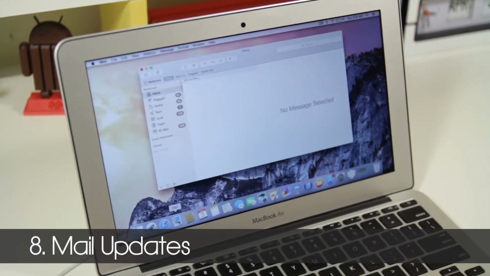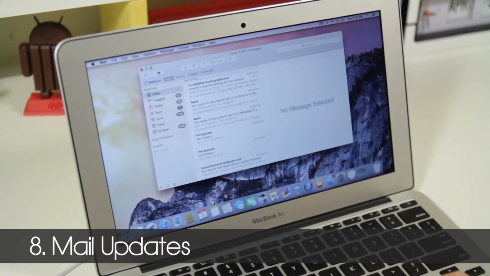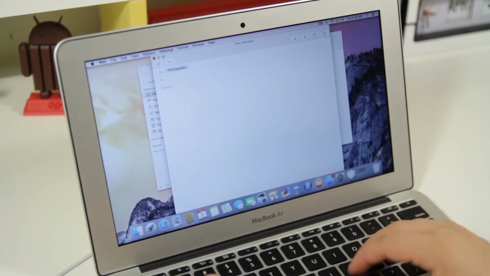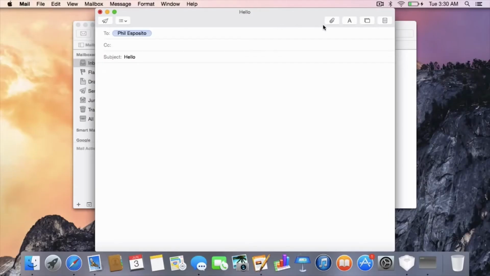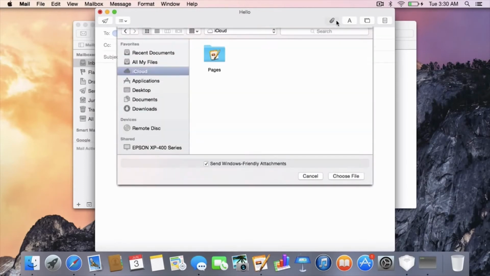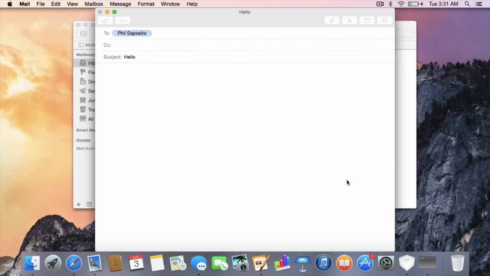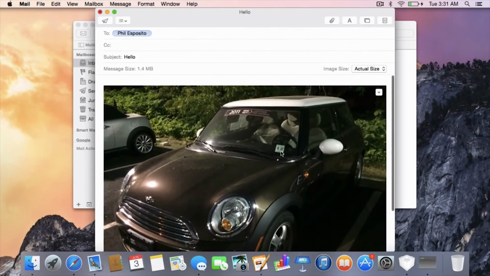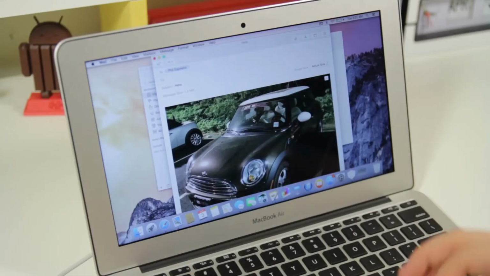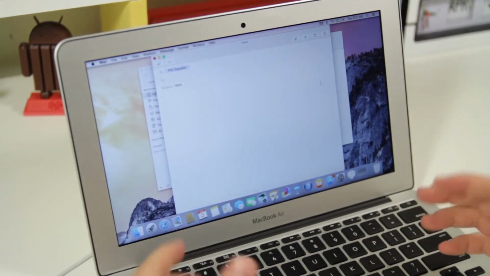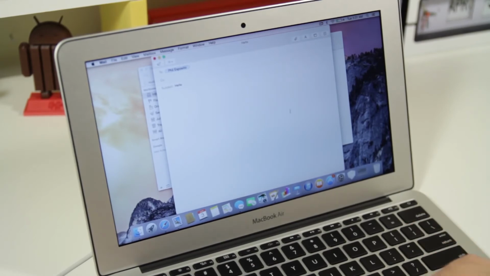If I go ahead and open up Mail, I can do some features such as composing a message, and we'll just send this to myself. And you have Mail Drop, which is going to let you attach a very large file. As you see, we'll go to Documents, or Downloads rather, and if we choose this file, what it can do is actually store the file within iCloud Drive so that it doesn't actually have to send through your mail server. Obviously this is just a photo, so it's going to go ahead and attach it because it's not too large. But if you'd like to send a file that's a gigabyte or so, it'll actually go ahead and send them a link for them to download that file.